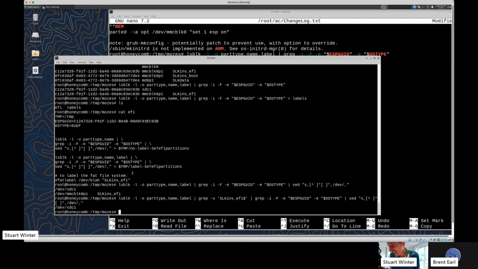Boom! Easy. Because SDC one is never going to have... well, actually, would it? No, it would never have the label SLK. No, even... oh, hold on though, it could have a label from before. Yeah. So if you reinstall Slackware, if we label it, then it would have a label. So perhaps we should not label it, and then we're fixed. If we don't label this EFI partition in our post install script that you're going to write, then it will never have a label ever, unless someone goes and manually labels it, in which case don't do that.